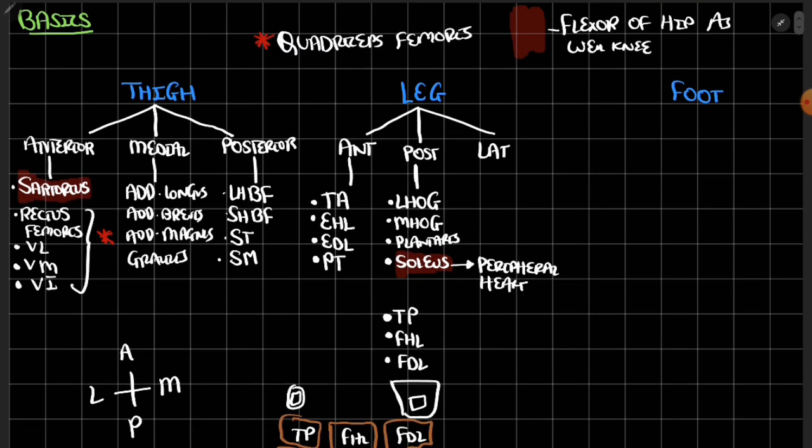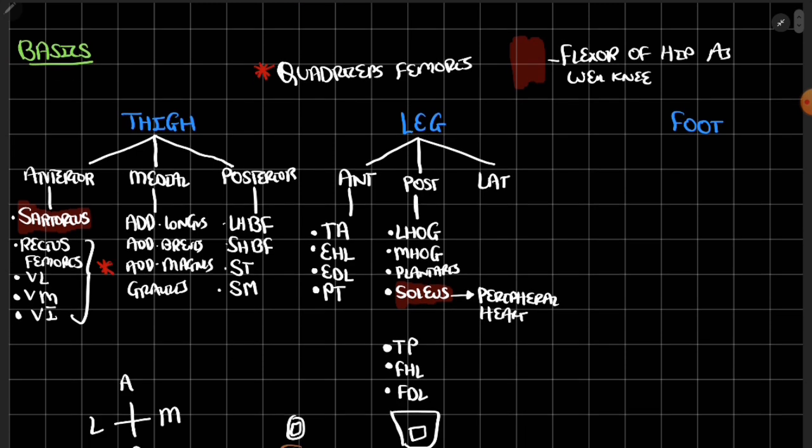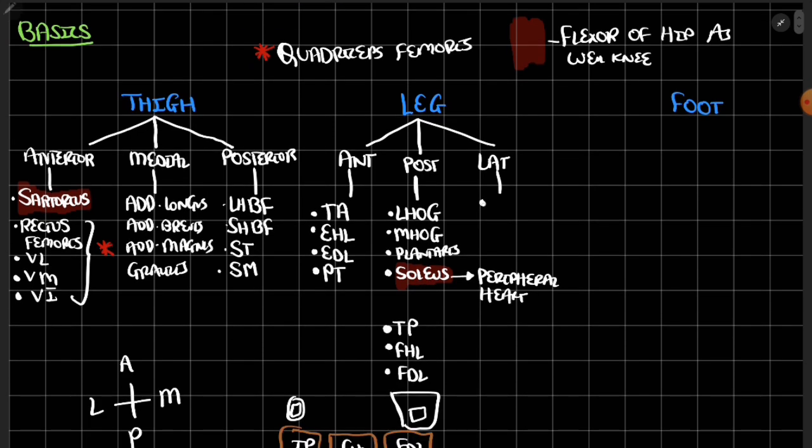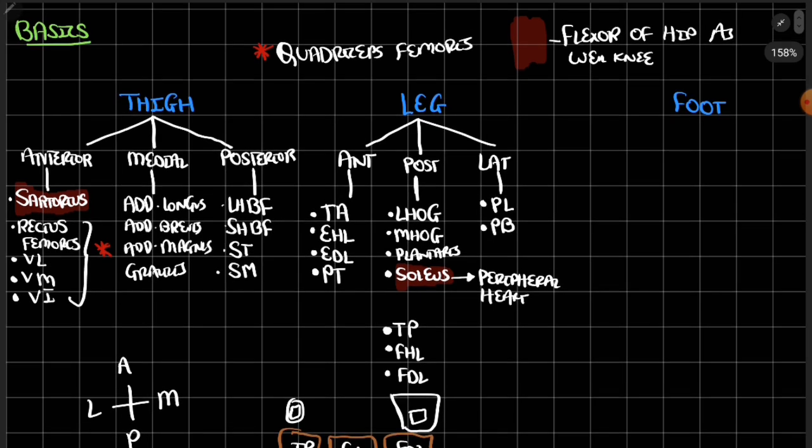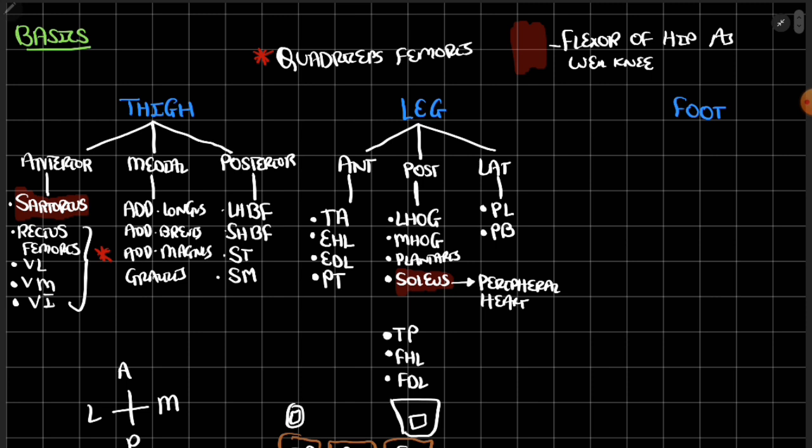Okay, then the lateral compartment of the leg consists of only two muscles, the peroneus longus and peroneus brevis. Mark my words, here is peroneus tertius and here are peroneus longus and peroneus brevis. So don't confuse the three muscles. In the foot we have small muscles, but we do not have to learn them. So the foot is not very important. The foot is important where the dorsal venous arch or the dorsalis pedis artery comes.